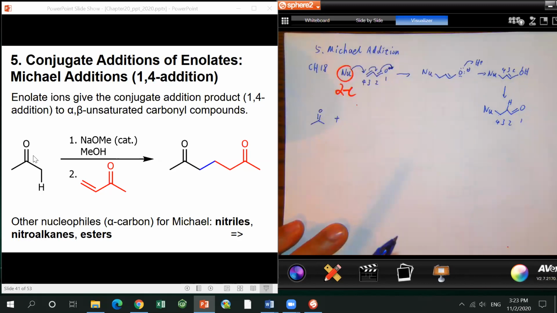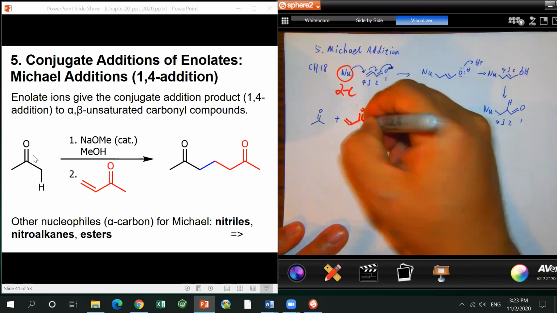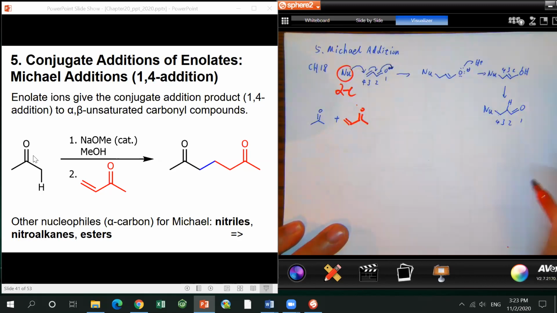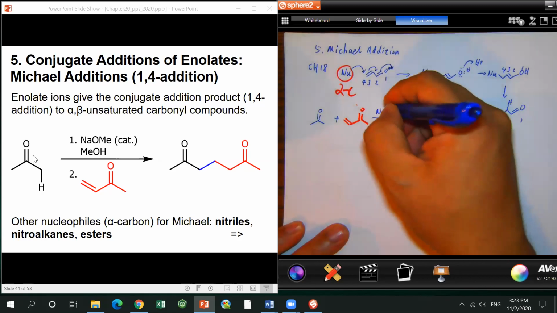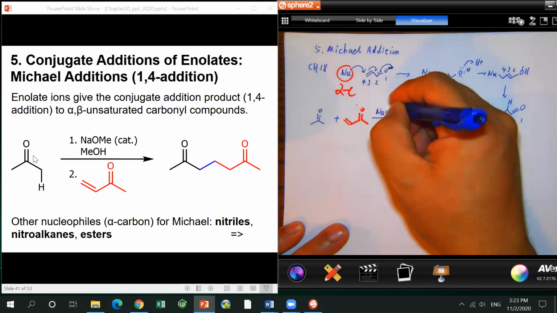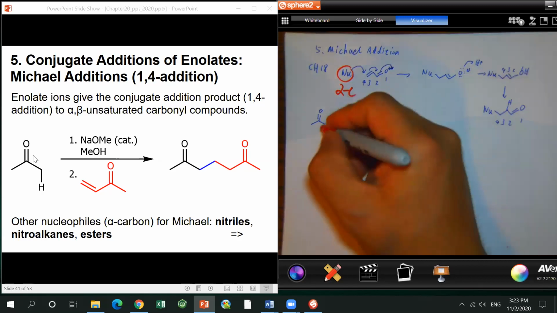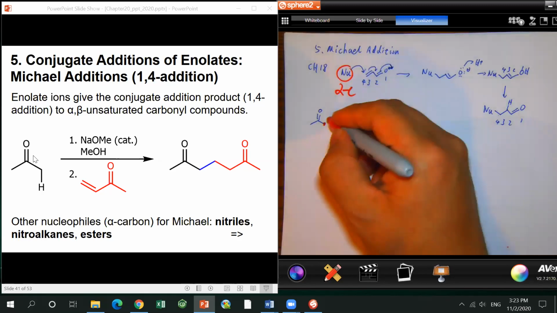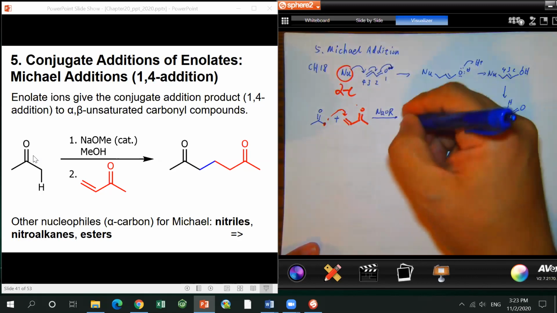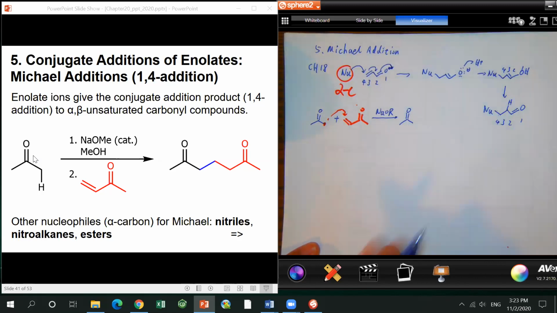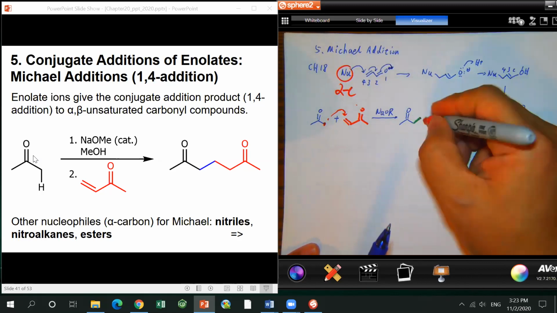Okay, so we still use another color chalk. For this reaction case, you normally still use sodium methoxide or sodium ethoxide as a base. I just put R here. Then this alpha carbon attacks the carbonyl carbon and gives you the final product. I just use blue and green color to highlight the new bond formation.